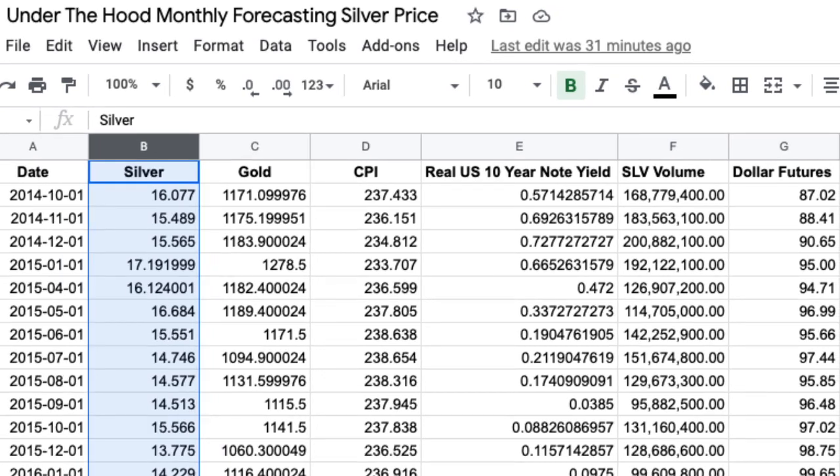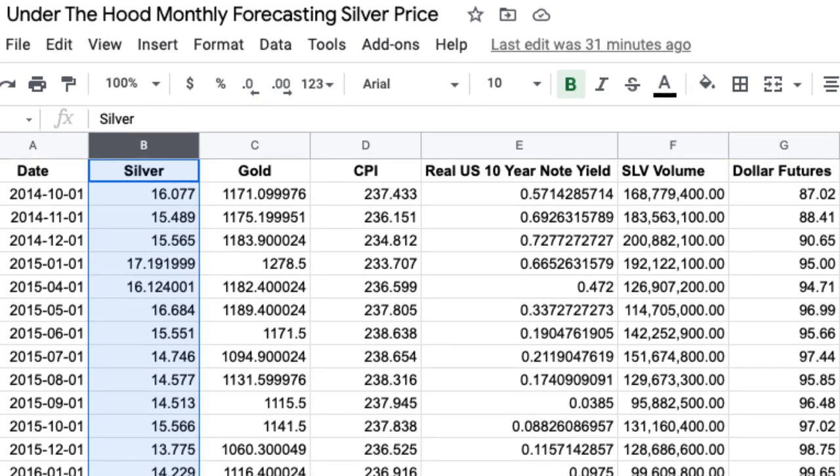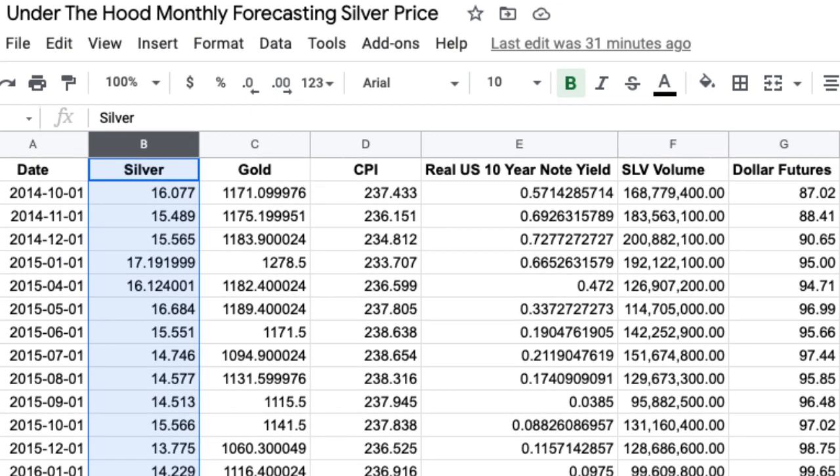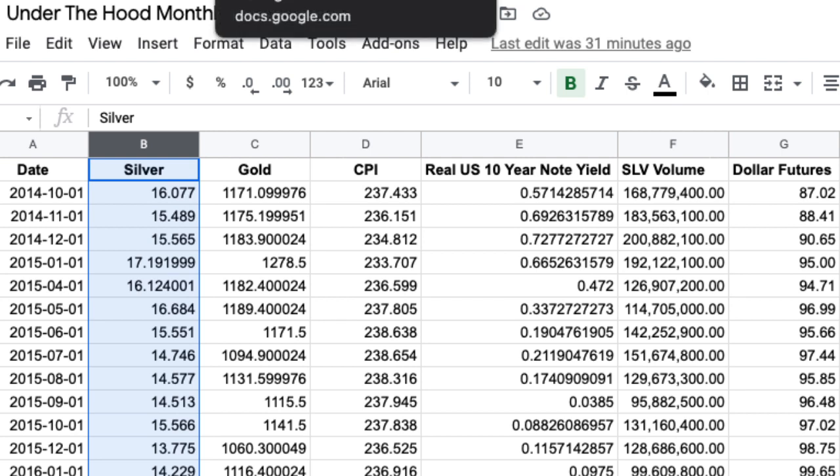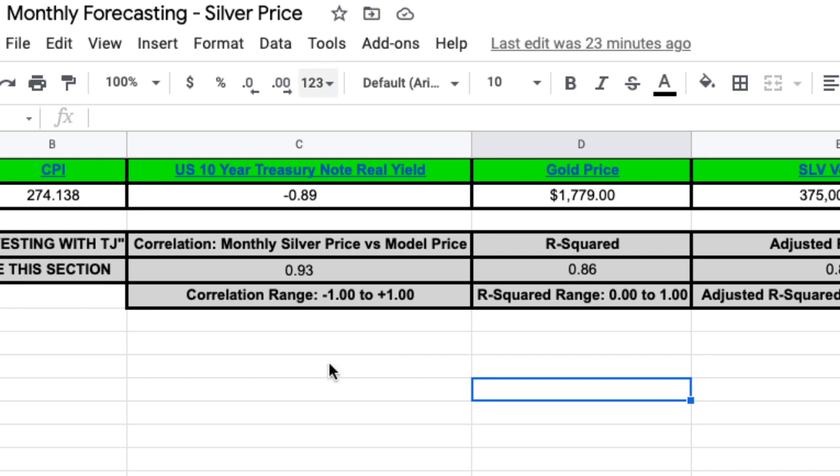This is for my very, very skeptical people out there in the audience, because I know many of you may be wondering, well, is this forecast really what he says it is, or is he just blowing smoke? So here is exactly what I'm seeing with the addition of dollar futures and Bitcoin to my forecast model.